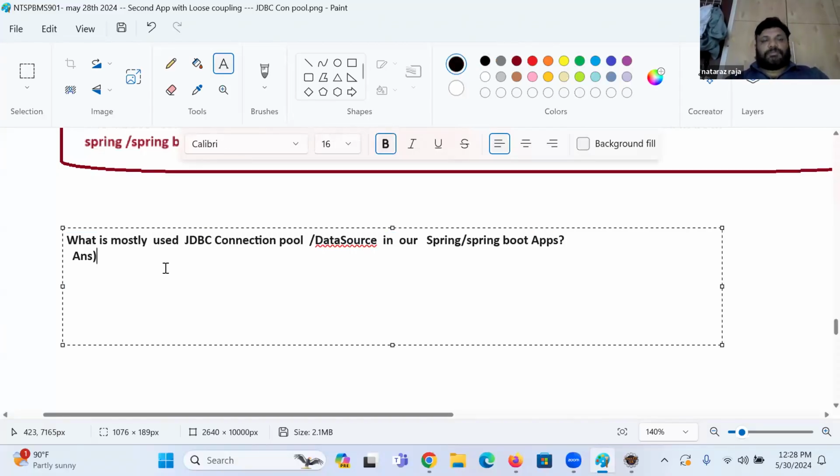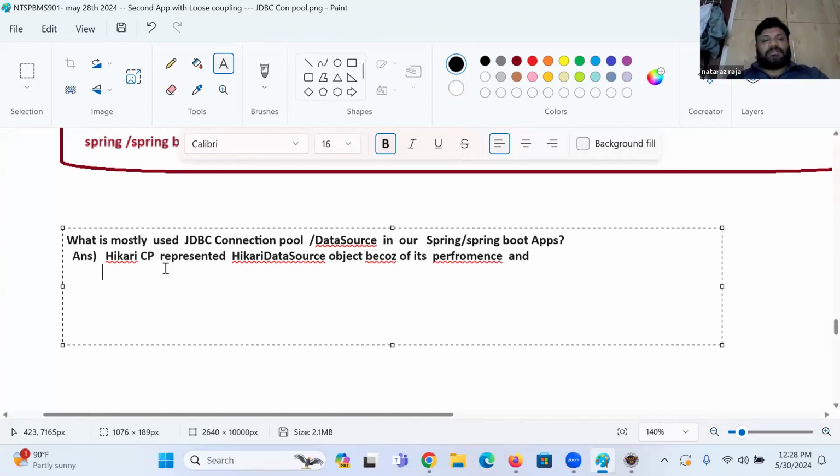Answer: Hikari CP. Because of its auto configuration, because of its performance, guys.